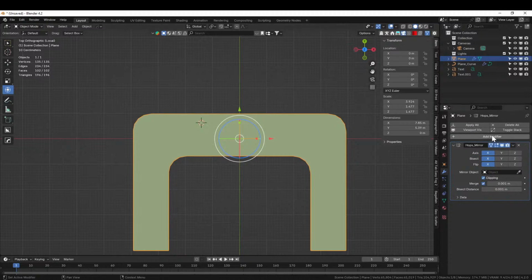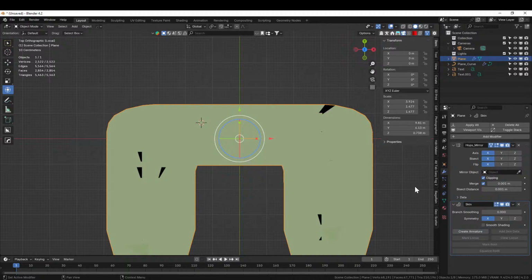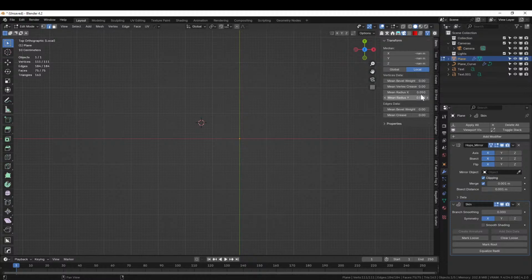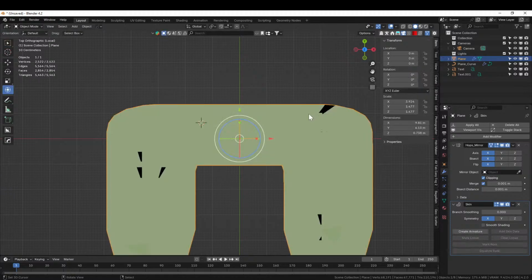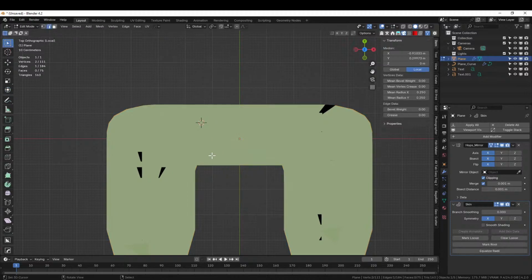Add a modifier. Generate skin. I think it's going to be huge. Yep. Tab A. Mean radius 0.05. 0.1. Oh, no. Control A. Let's see. Edit mode.